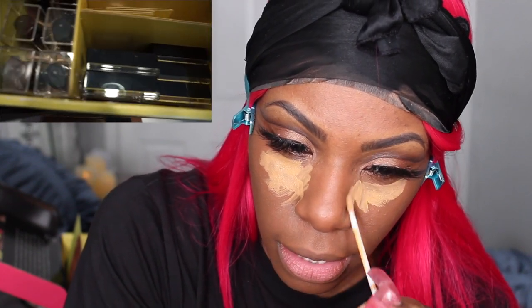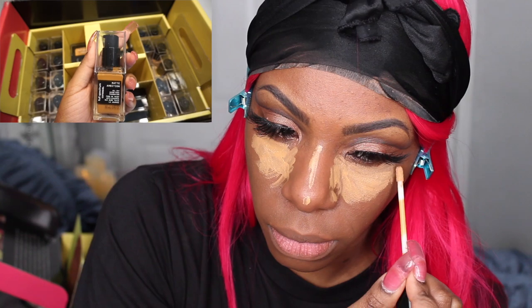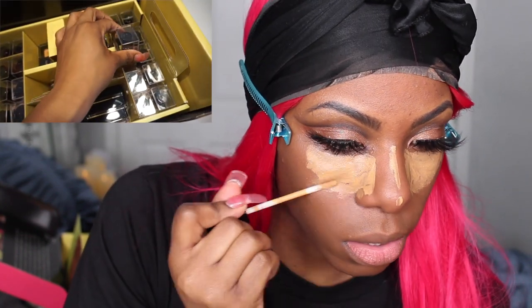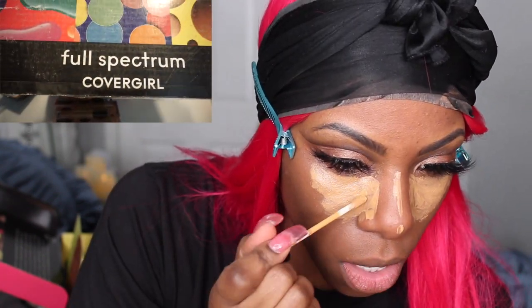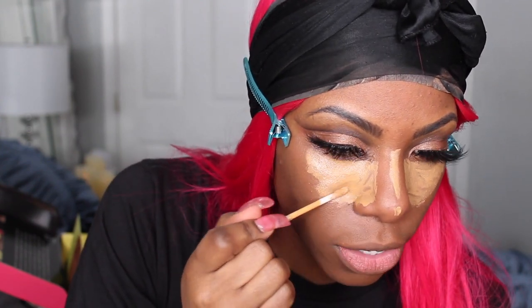Medium tan golden. So just applying this, it is very, very sheer. Like you can see all of my pores through it. You can see my skin showing through it. So this is a very, very lightweight concealer. I wouldn't even call it a concealer because it isn't really going to conceal anything.